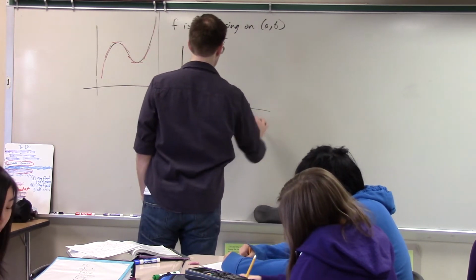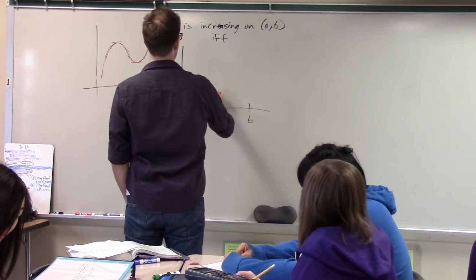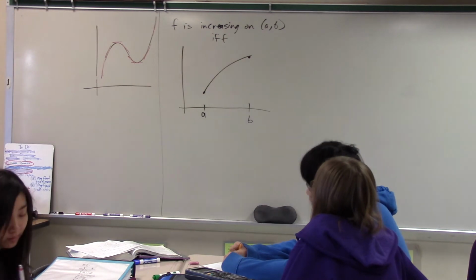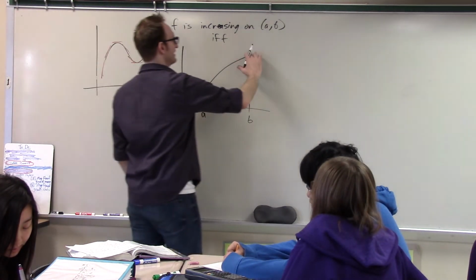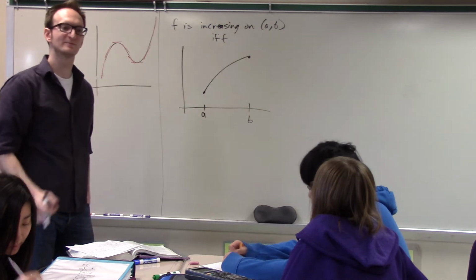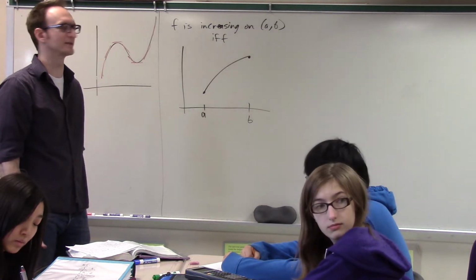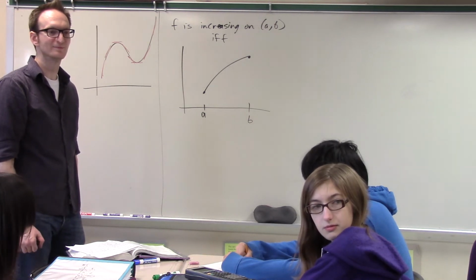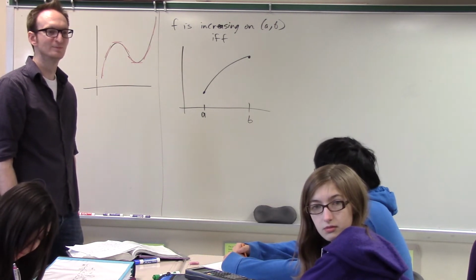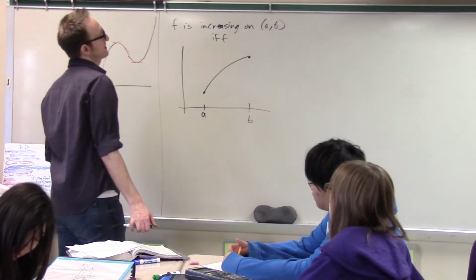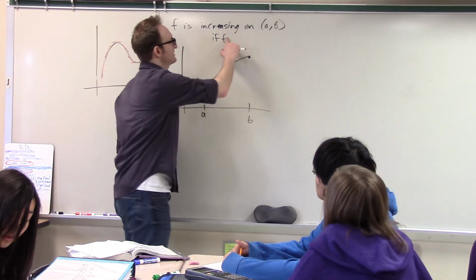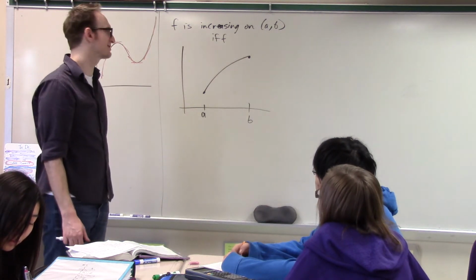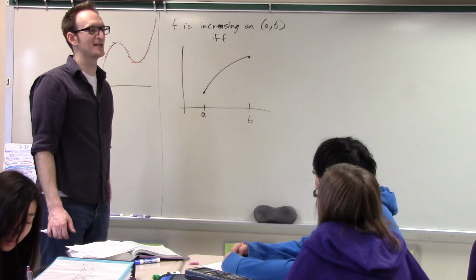So here's some function, here's a, here's b. My function is increasing. What does that mean, that my function is increasing on that interval? Who hasn't talked today? Alex, what does it mean if a function is increasing? Each successive point is larger than the one previously. Yeah, it's basically like that, except there are real numbers, so there's no such thing as the next real number. So you have to phrase it a little bit differently. Someone take what he said and fix it up.